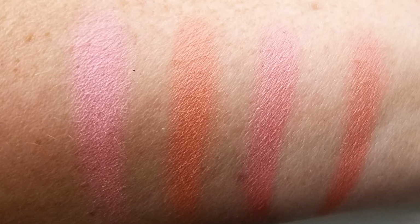Okay. Here are your blushes. We have, what did I say? Spoiled. Then we have Coastline. And we have Breeze. And we have Terrace. And Spoiled, it has glitter in the pan, but there's no glitter on my hand. So that's good. I like that. But I really like this. I really like this a lot. So I picked up that one, and this retails for $30. And like I said, they have two different ones, and I really think I want the other one.